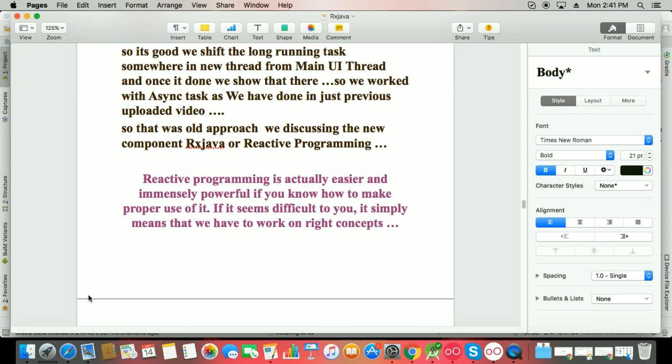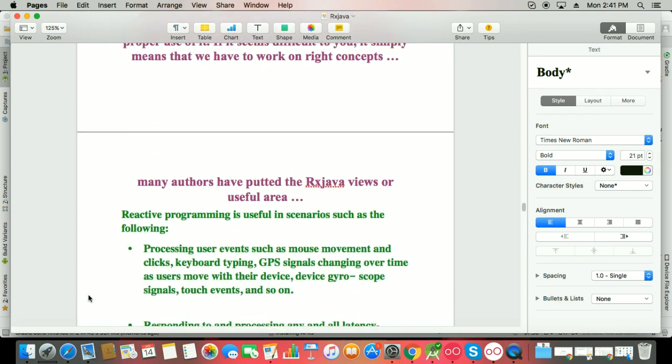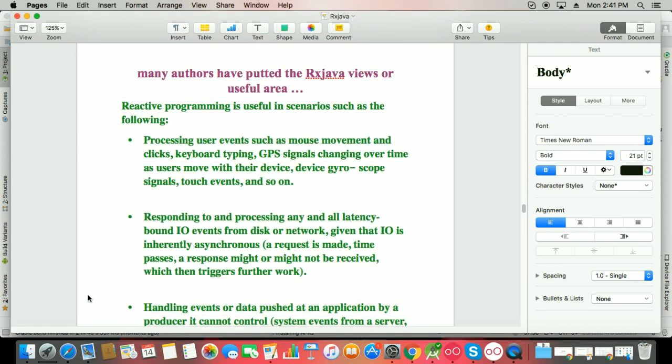So that's how reactive programming works. As I read many RxJava PDFs and books, in those scenarios we can say that we can process events, GPS signals.